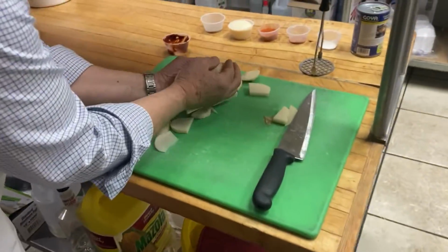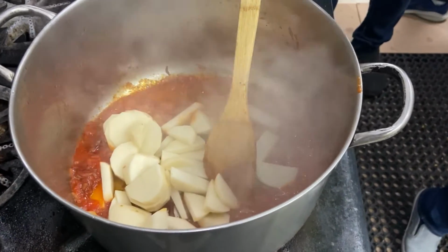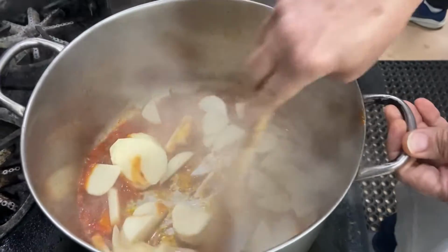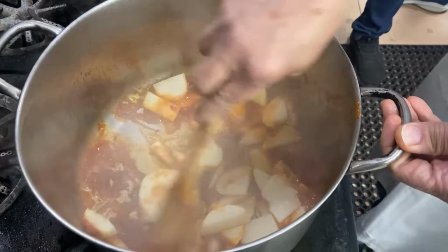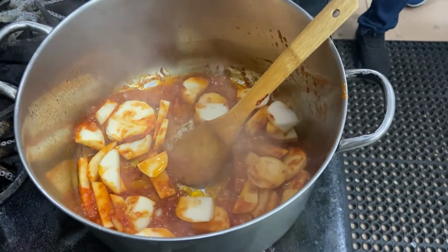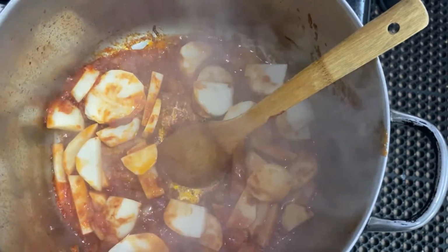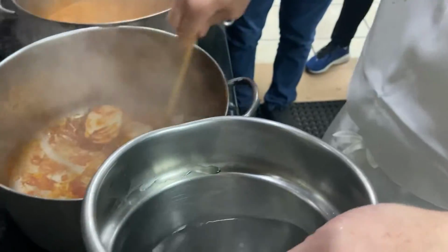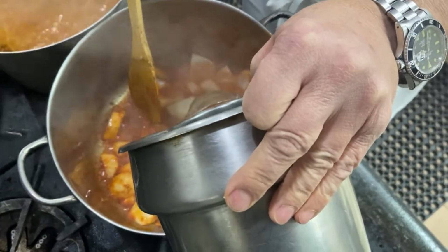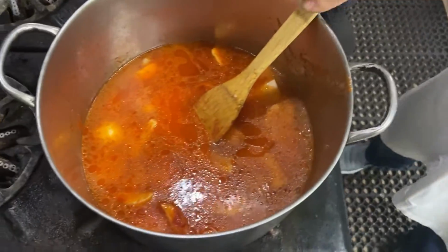Nice, this is the potatoes, the ingredients that I show you. It's pretty much a 5-pound bag. Of course, these are fresh cut. They don't have to be pre-boiled or anything. Once you put your potatoes in here, you put the water. Once you have 5 pounds of potatoes, I'm sure there's a lot more than this, you put water just enough to cover the potatoes. Based on how much you do, that's how much water you put.